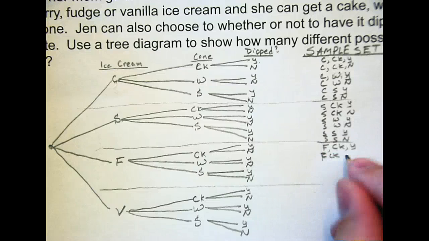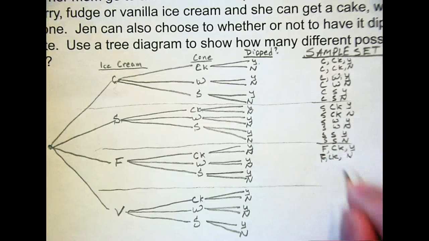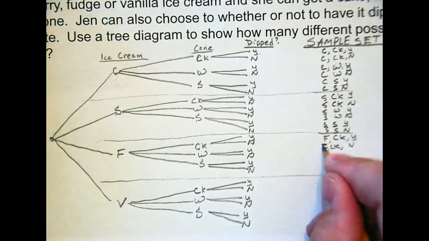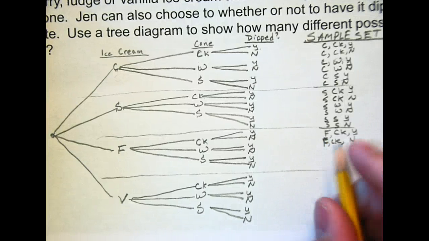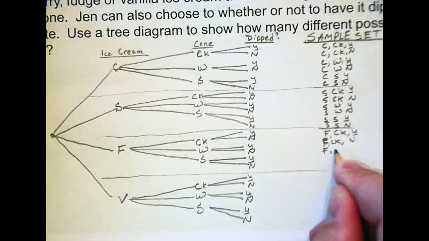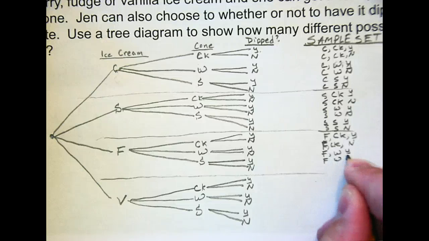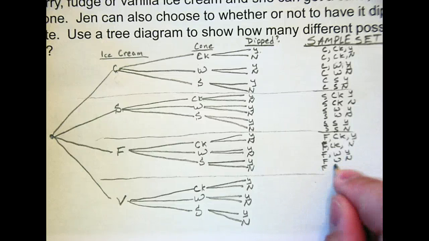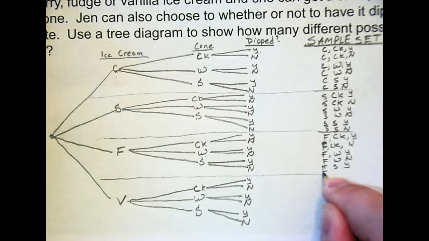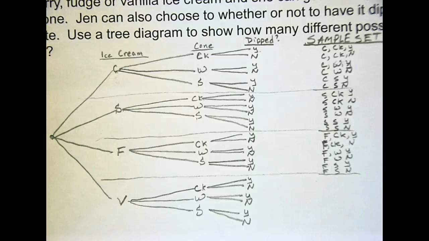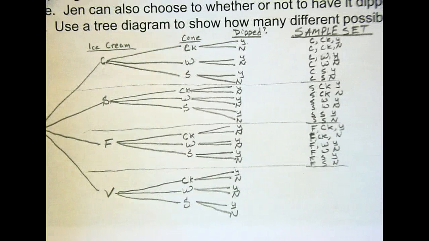Part of the reason I'm going through this is I'm assuming you know a sample set, and I'm also assuming that you can do this. Some of you have never done this, and you're like, I'm not going to write all that out. McCoy knows how to do this, and he's even writing it out. I'm teaching you, so it's not a waste of my time. When you take your test on Thursday, you'll be expected to do a tree diagram and list the sample space.